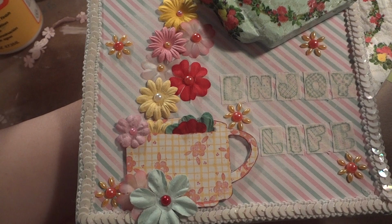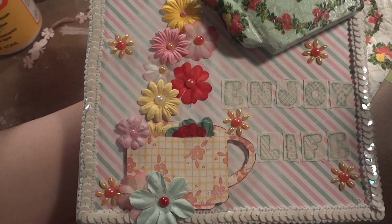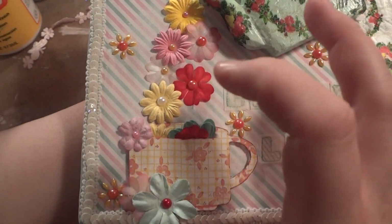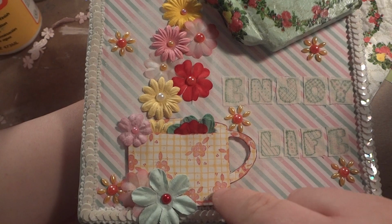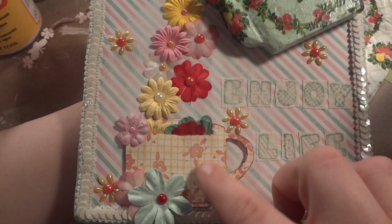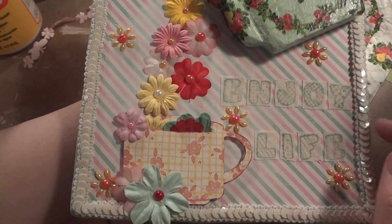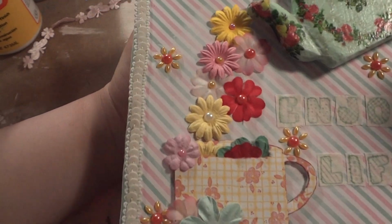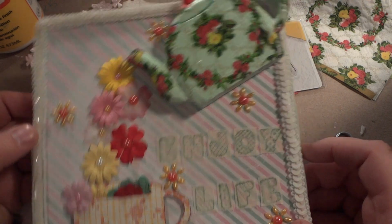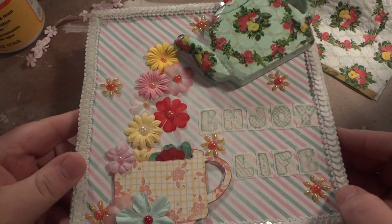Oh, and on the teacup, it was just scrap paper that I glued on cardboard, and then I had a floral stamp. It was like a big bunch of flowers. I just stamped one little part of the rubber stamp that I got at a thrift store over and over again, and stamped these little flowers on the cup. So it's just meant to be like a wall hanging or a decoration, and I'll probably attach a hanger on the back. I thought it turned out cute.